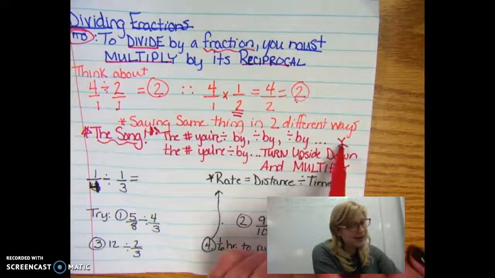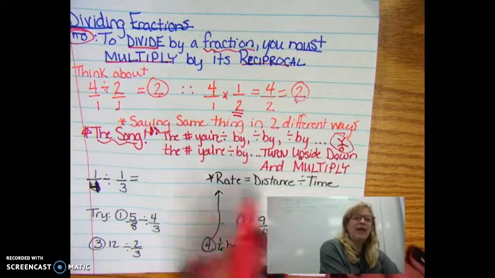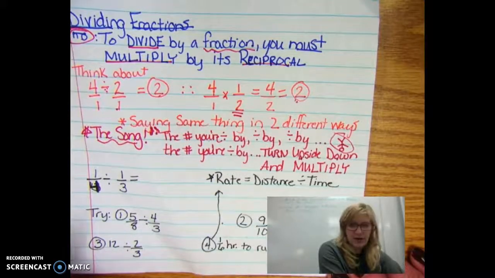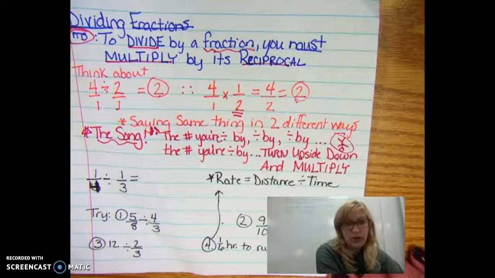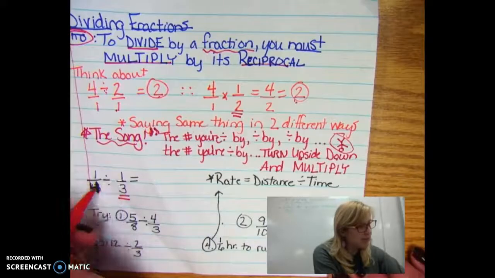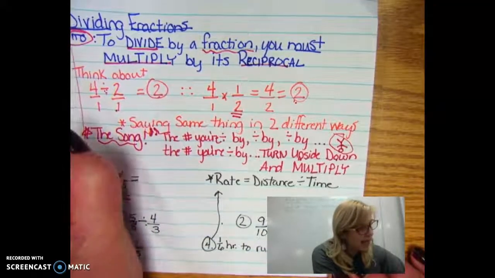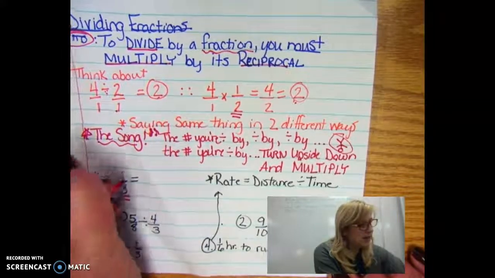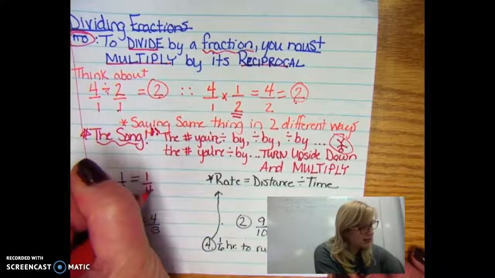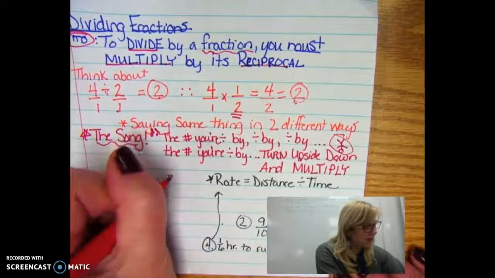Remember, here's my little guy turning upside down. I did that on purpose. And we're going to try a couple of these so that you can see exactly what it is I'm talking about. I haven't completely lost my mind, only sort of. So it's always that second number, the number you're dividing by. If they can't remember which one it is, it's the dividing by number. So dividing by, go to the next number. That's the number that flips. So in this one, the 1/4 stays the same. Turn upside down and multiply.